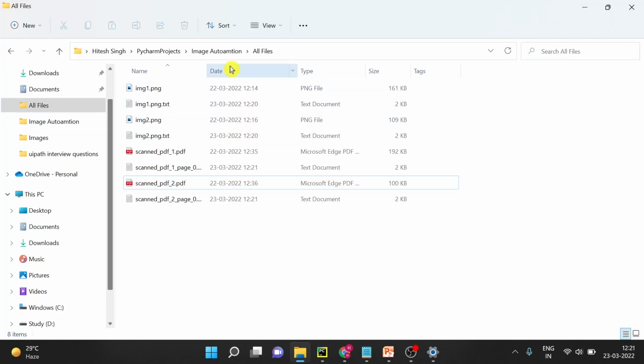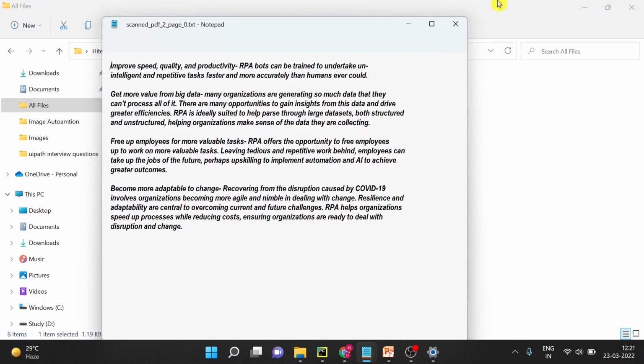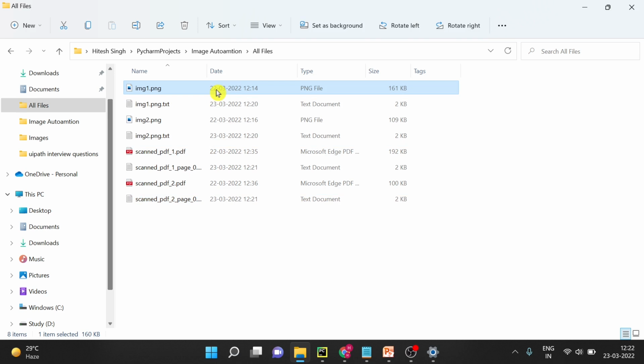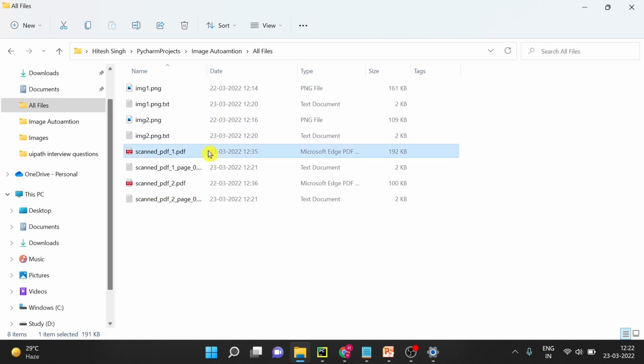You can see the time here in the corner, and then you can see this time. I don't want to open the files because you can see the size of the files, text is available. This is the same text and same code which we have used to get the text from the images and from the scanned PDF using Python.